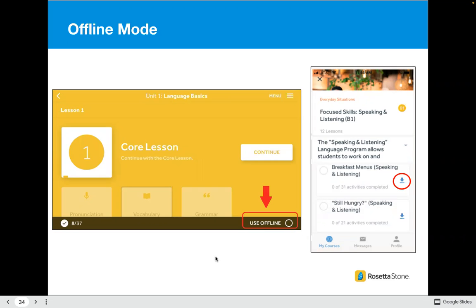Just make sure that learners know if they are working in offline mode, it's totally fine. But next time they do have access to Wi-Fi, they should go ahead and open up that app again, because it will sync up all of their progress and scores from their offline practice. So whenever they're back on Wi-Fi, you want to make sure that they log back in with that same device and sync up all of their practice and progress.